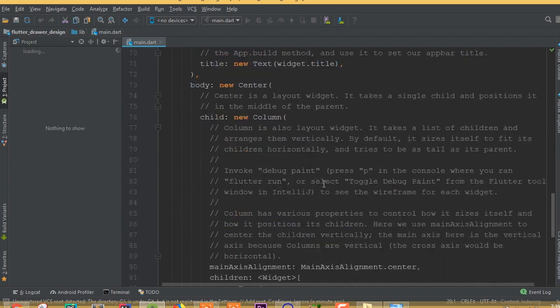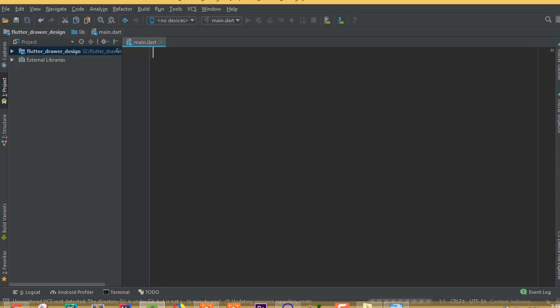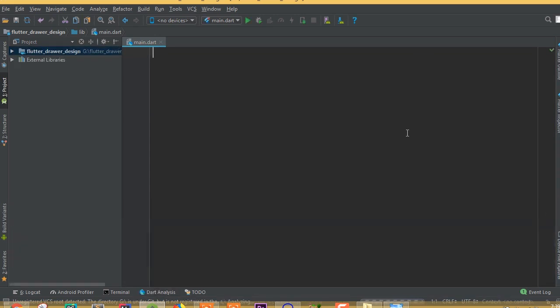Alright, so I think we need to remove all this code here. So I will remove all this code and I will write it. Now our main.dart file is clear. Now I can write it this way. First we need to import our material dart library, and now void main, and inside this curly brace we need to add our runApp function, and runApp has an app of widget of material, so new MaterialApp.